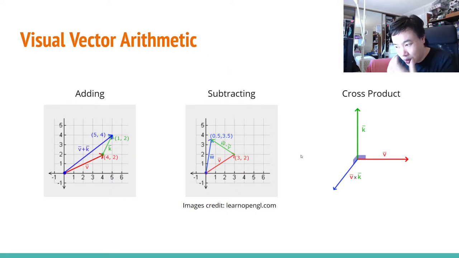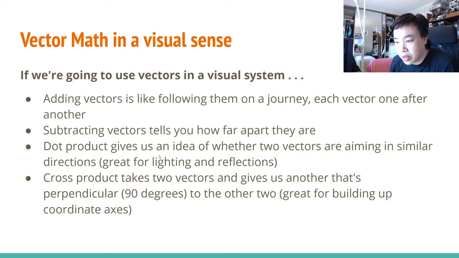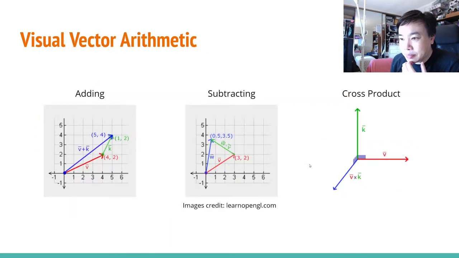So some of these things we can think of visually, some of the things we know we're going to use in a visual sense. You can already see how I was even forgetting what the proper result of the dot product is, because I don't use it necessarily for its mathematical properties, but I do definitely use it for its mathematical properties. I don't remember everything about it, but I can still use it to do lighting equations and stuff like that. Okay, so some of this stuff, we're going to be thinking about it from the perspective of its purpose, rather than exactly how it works.